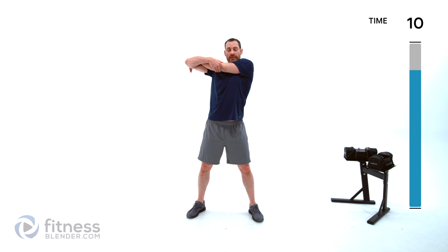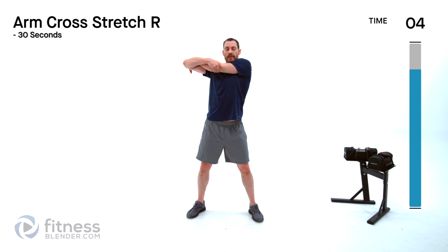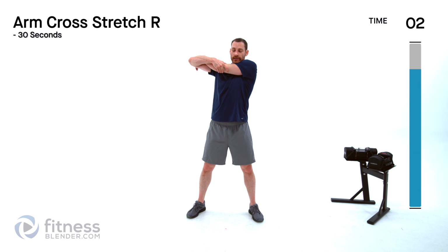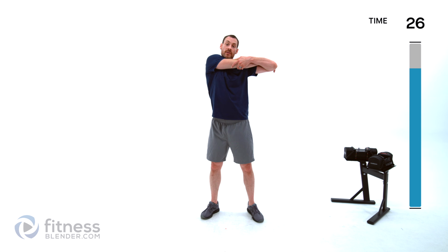Just breathe normally. Same thing on the other side. Grab that elbow, pull across. Again, keeping those lungs open.